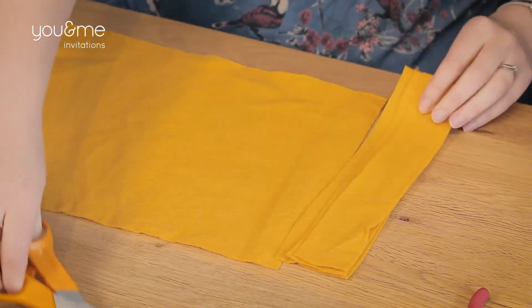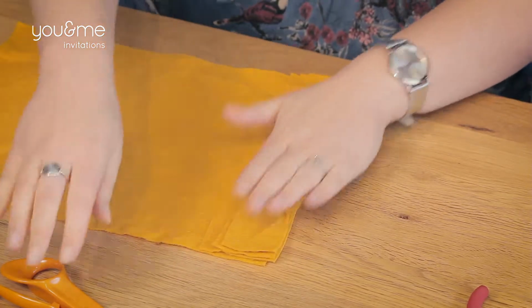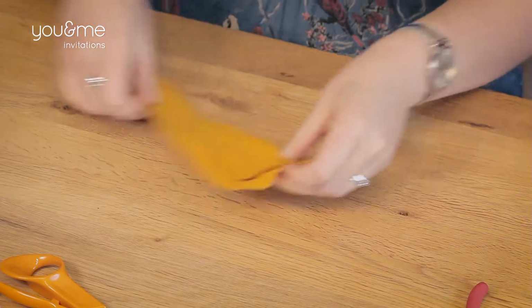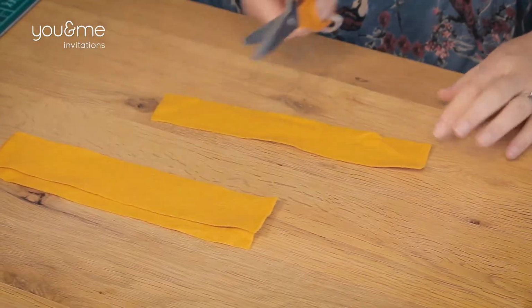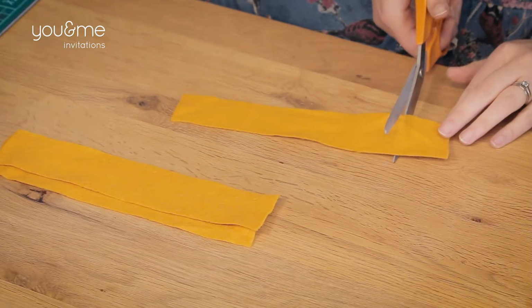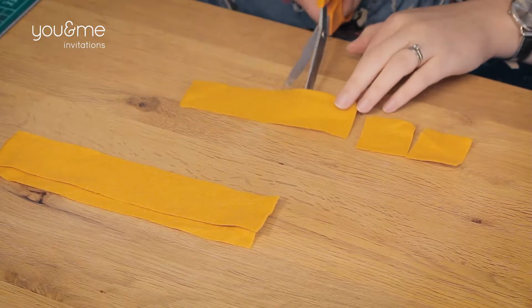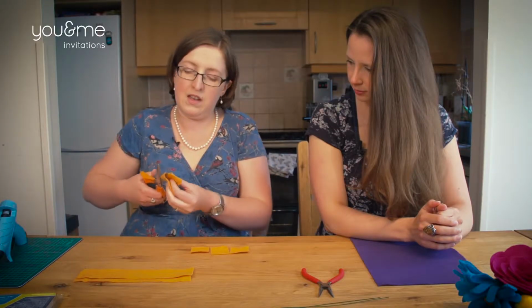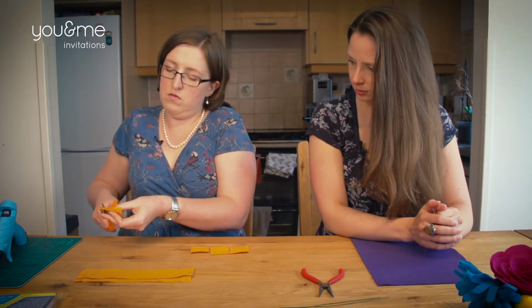I'll do one more just to show you, but basically you get the idea. You keep doing it. Okay, so this will do actually, so we can put that aside. Then the next step is to take your strips. You'll probably have about 7 or 8 strips. And then you just cut them into squares. Loose squares. It doesn't matter if they're slightly off. Just split in half, maybe just trim them a little bit.